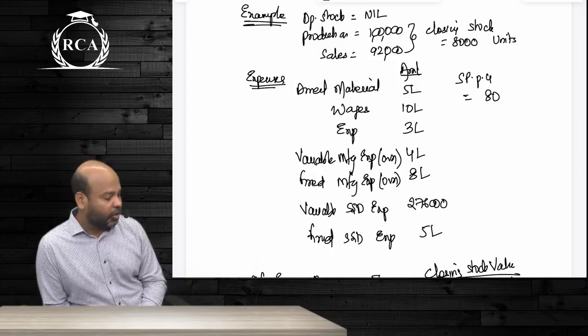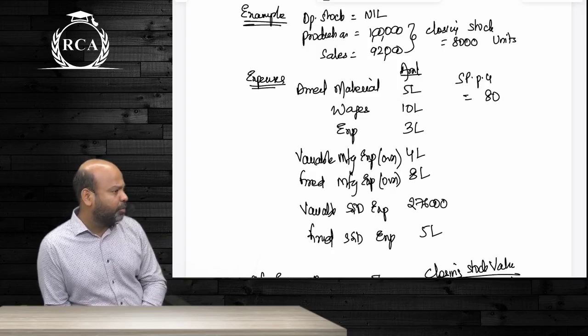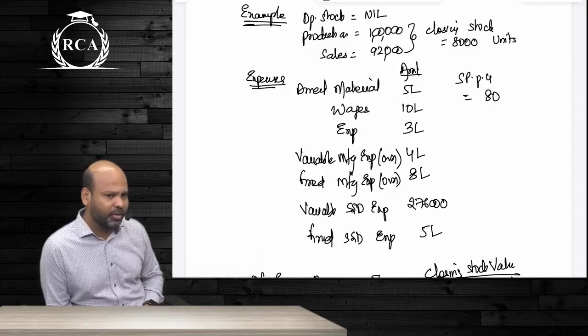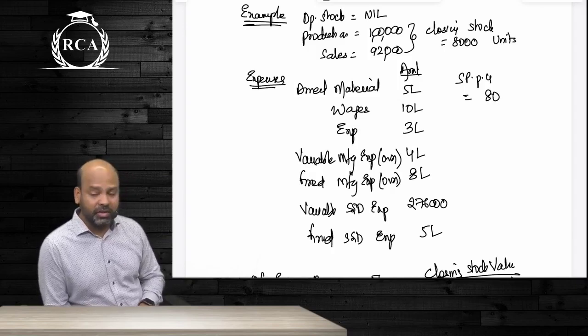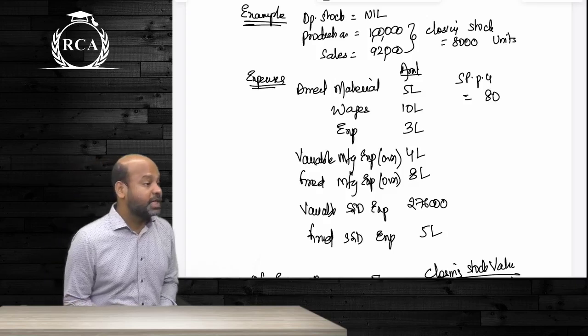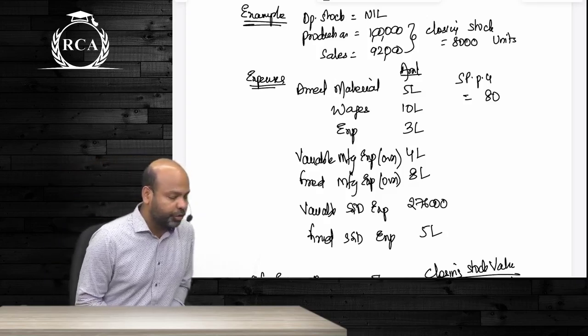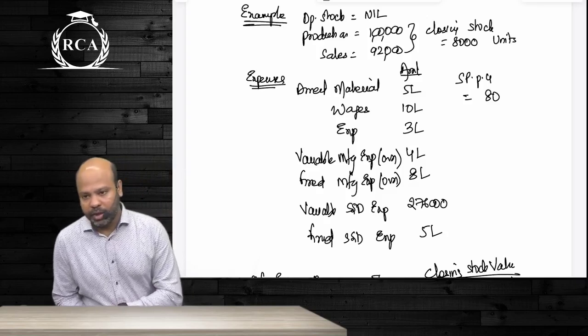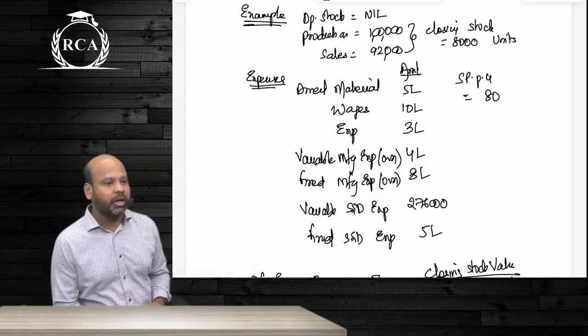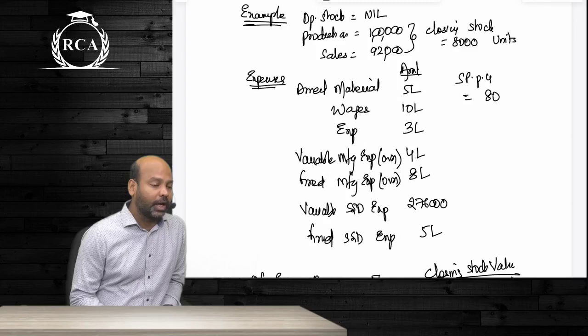Then beta, you'll get gross profit. In selling and distribution, you'll have to write both variable as well as fixed selling and distribution expenses. After this, the amount of profit that you get beta will be before adjustment of under recovery or over recovery of overheads. If there was under recovery, you're now going to deduct it. If there was over recovery, you're now going to add it.